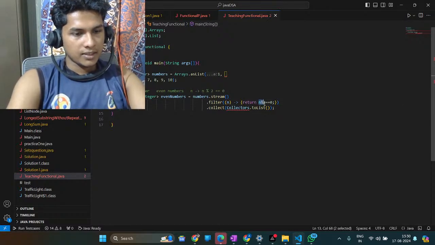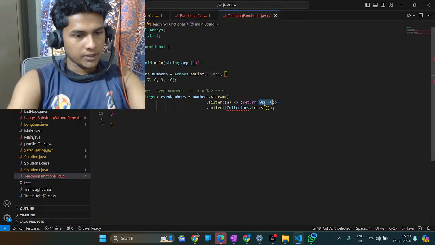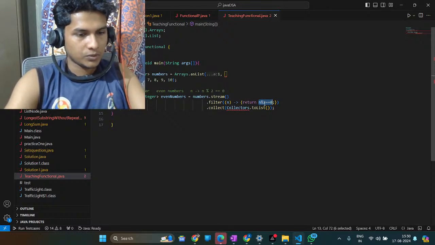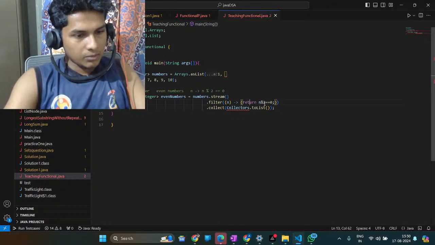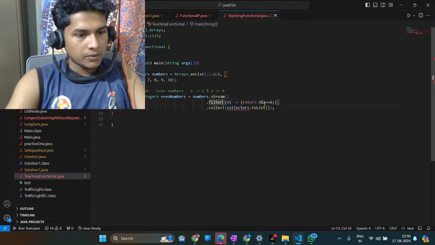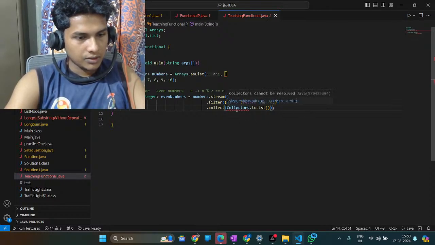I think this is clear. If n is even, then it returns true. If n is odd, then it returns false. This is what it does. So you can see numbers.stream().filter, and filter is taking a function, and then we do Collectors.toList().